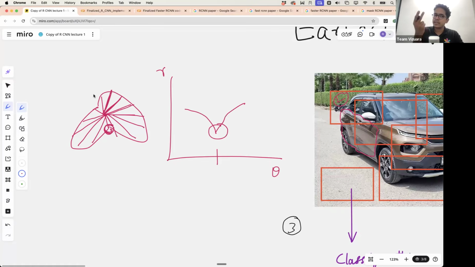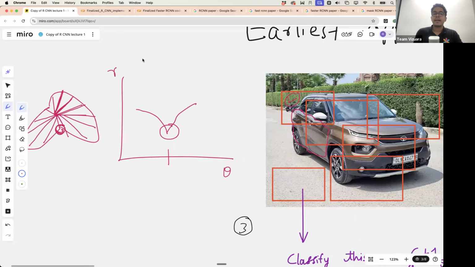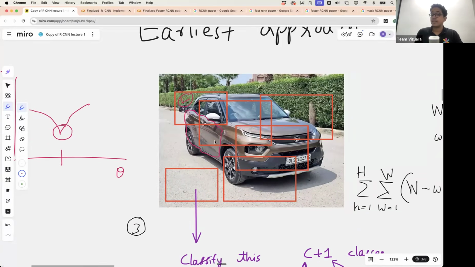And if there are two such regions, two rice grains are touching. If there are more regions, more rice grains are touching. Now I'm giving you an example of a handcrafted logic. There is no deep learning. Very similar to that, you can construct just pure engineering logic to decide when you may have clusters of pixels that belong to the same object. Now, using that algorithm, you can easily get these proposed regions.